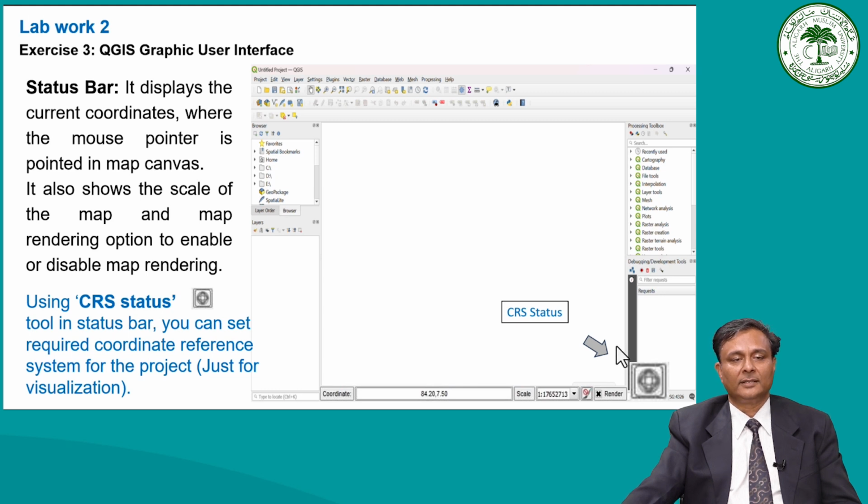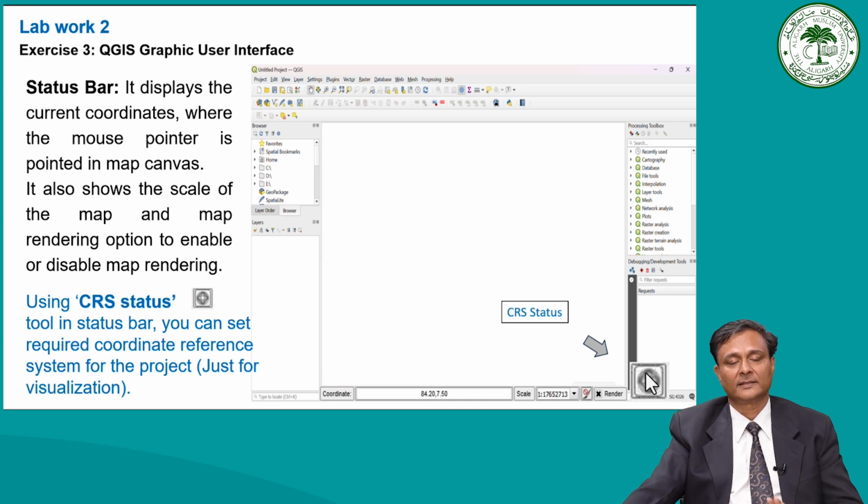Then another is the CRS status. Now, using CRS status, which is existing here, you may find in the bottom layer of your screen. This is the tool which is in the status bar. You can set the required coordinate reference system for the project just for visualization. So that is an interesting thing.